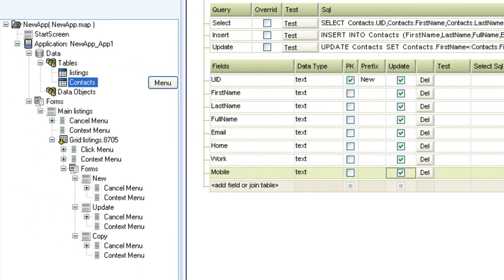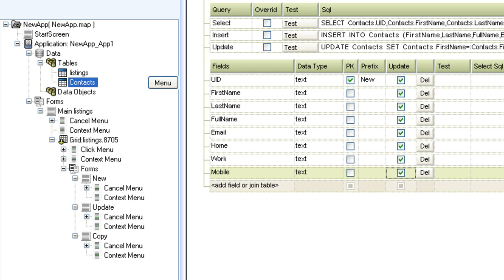Detail or child tables are tables that are dependent on a main or master table. In this example, the main table, listings, contains a record for each property listed for sale. The rooms table contains a description of each room in that property, such that there may be 0 or more room records for each listing record. Records in the rooms table contain a listing ID for the listing record to which they belong. Note that DragonRAD supports multiple levels of detail or child tables.